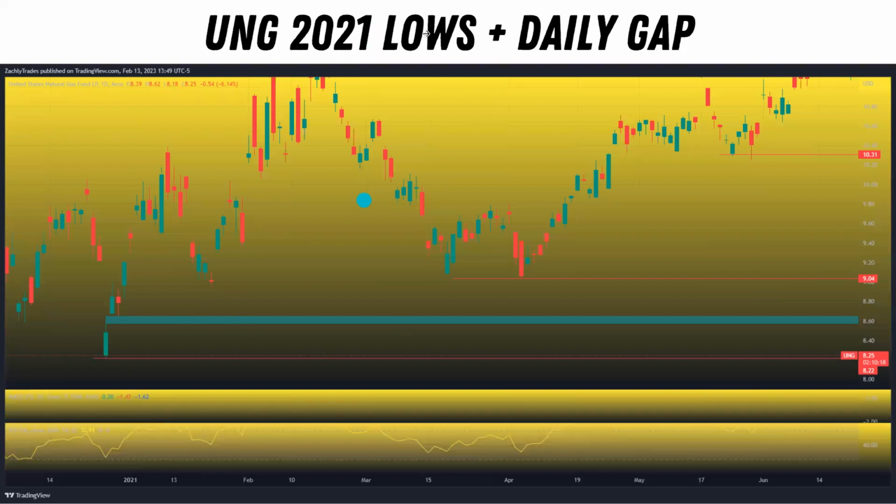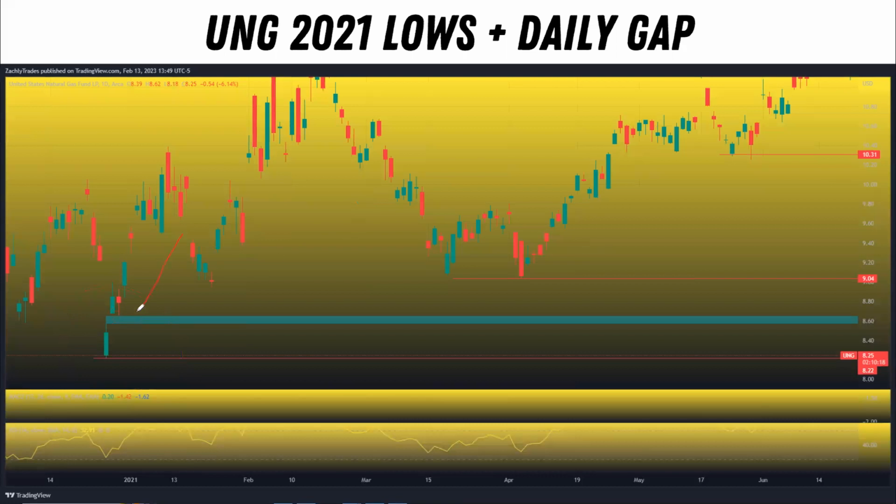So this gap, if you're not familiar with gaps, these fill about 90% of the time historically. What it is, there's a space between this candlestick and the next preceding candlestick. These gaps fill about 90% of the time. The big question is when they're going to fill, not if they're going to fill. And you can see that this is in December of 2020, and we're just now filling it, right? We finally filled that gap, and we're actually trading below there.